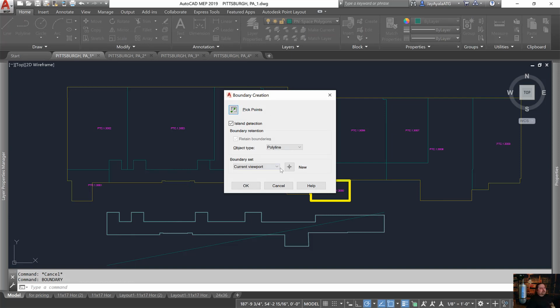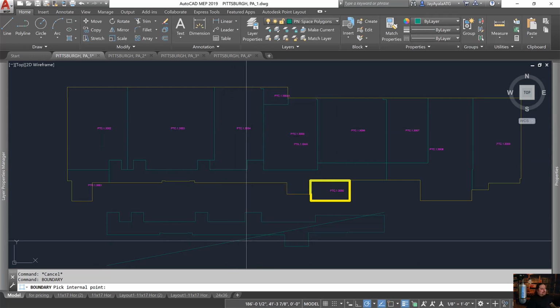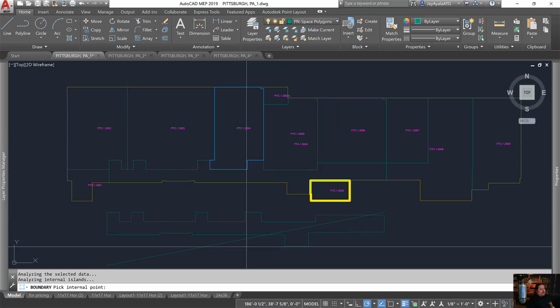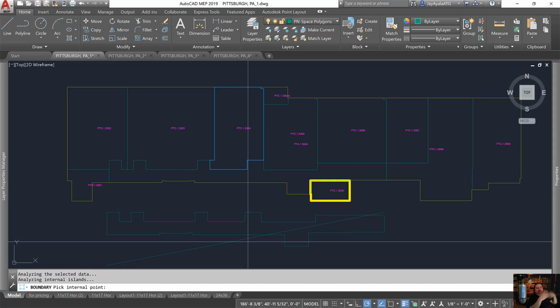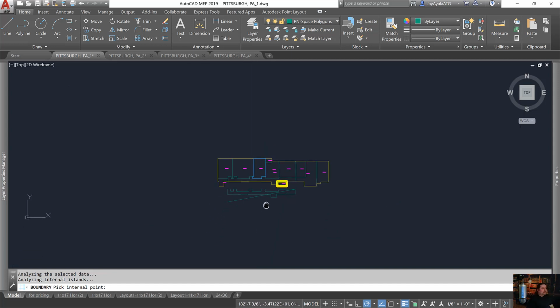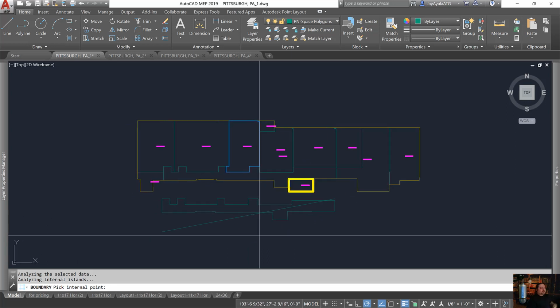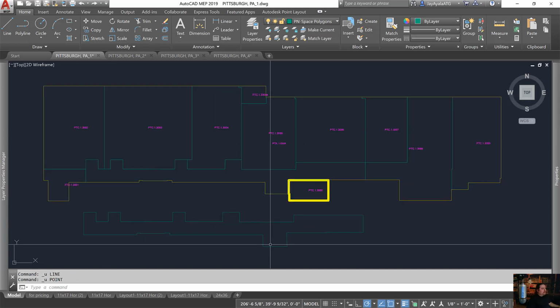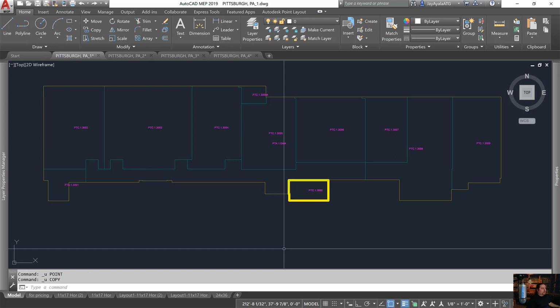And what it does, it says, okay, where do you want the boundary? So it picks by leveraging that point, and it figures out what that boundary is. Do you see how it selected that boundary? This is a different example. But had I used the midpoint over here, it would select nothing because it's not bound. It's infinite space, right? If I zoom out, there's nothing here. So what's happening then is you will get false positives on occasion, and it'll highlight these things yellow, okay?